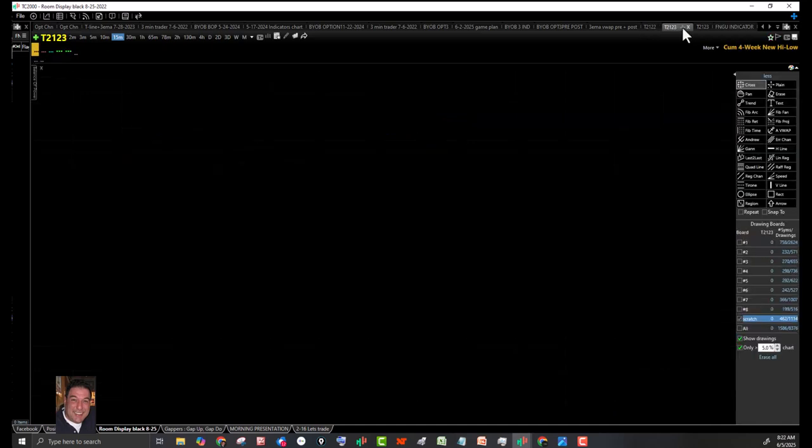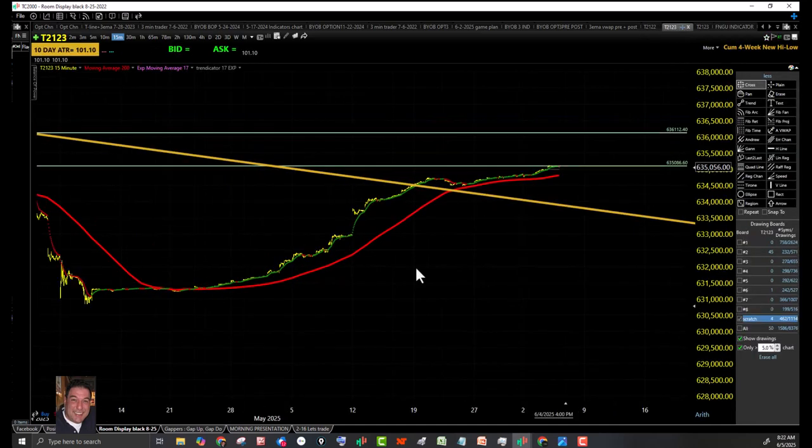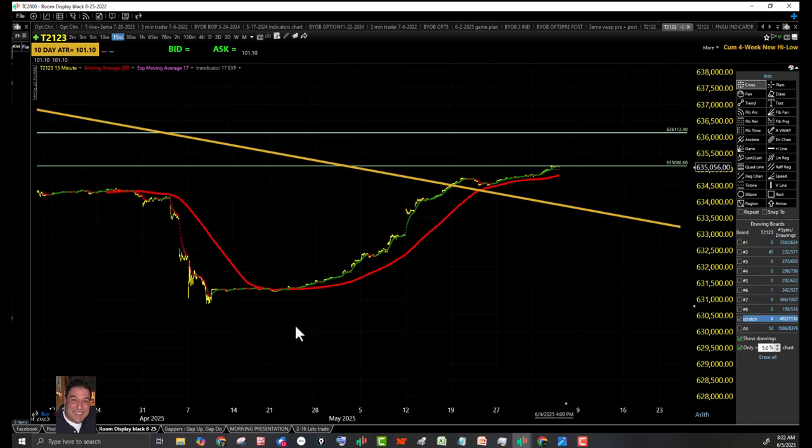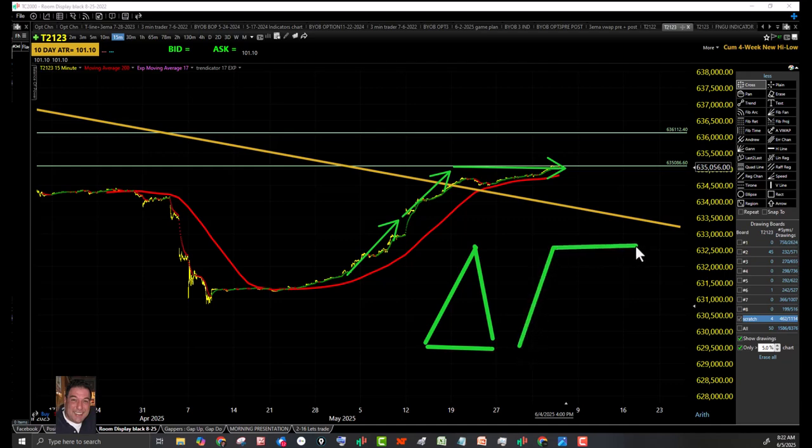That's T2122. This is T2123. It's a 15-minute chart. So you can see price moved up and held the higher ground. That's a bullish environment. Whenever price moves up and gives it up, that's just neutral. Up, give it up, that's neutral. You go up and you hold that higher ground as opposed to giving it up, that's bullish. You take the ground, you defend it, that's bullish when you see price do that.